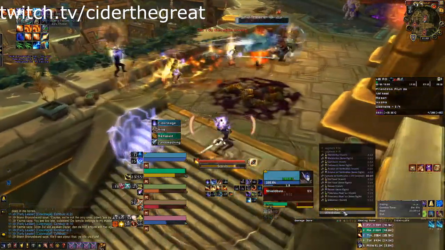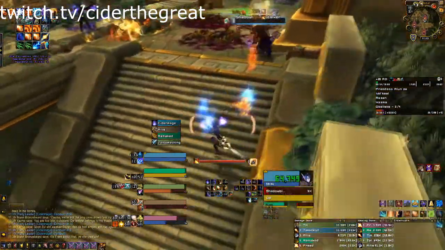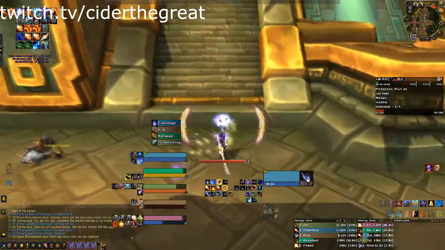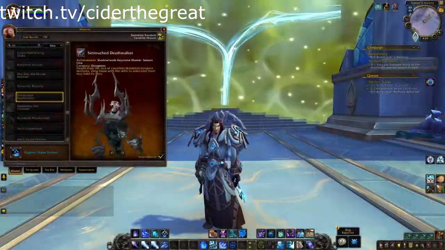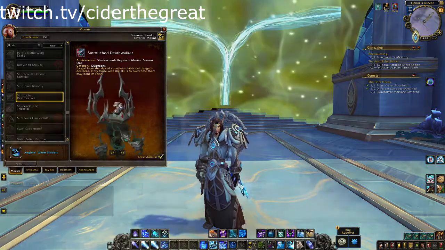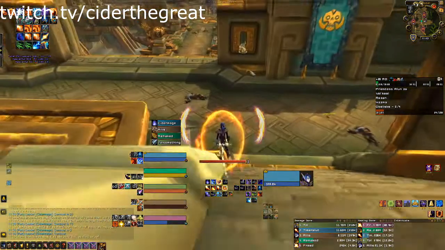For prestige rewards, we have some extra goodies this season. For completing all 10s, you will receive Shadowlands Keystone Conqueror Season 1 and a title, The Sinful. For completing all 15s, you will receive the mount Sin-Touched Deathwalker. Fortunately, this is a big step up from rewards from previous tiers.